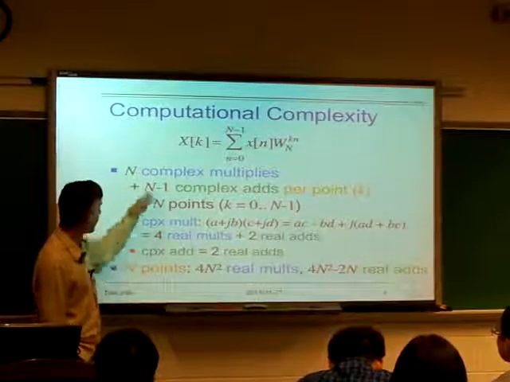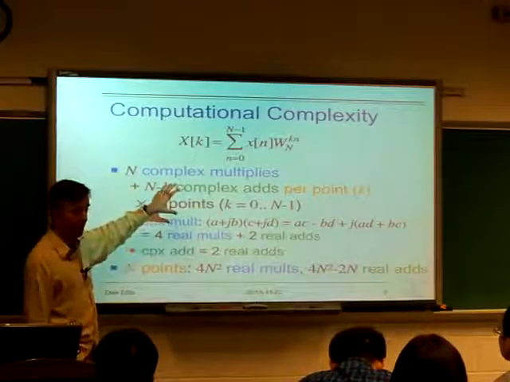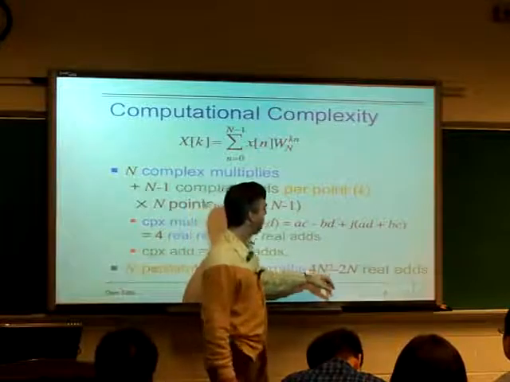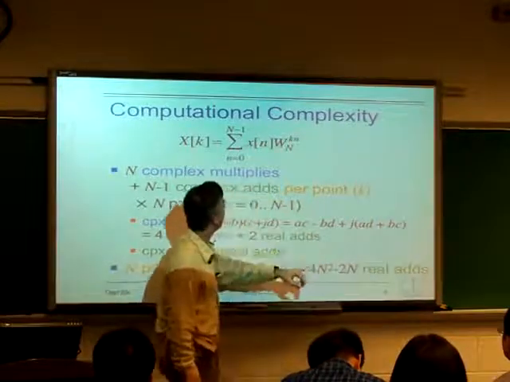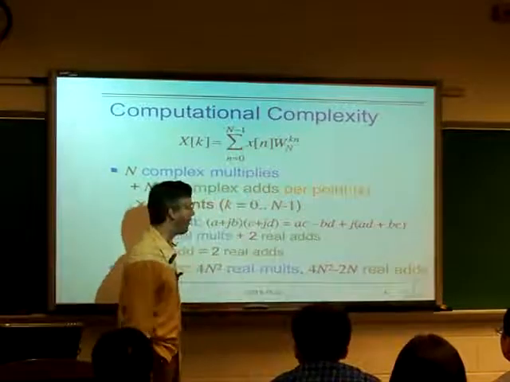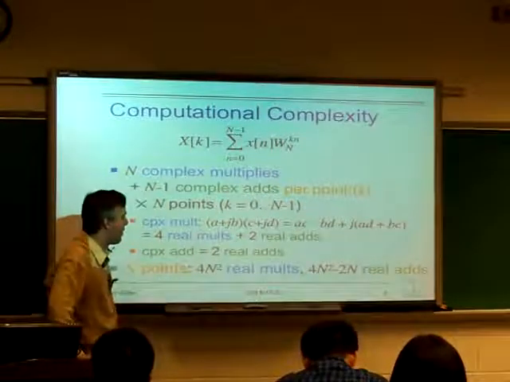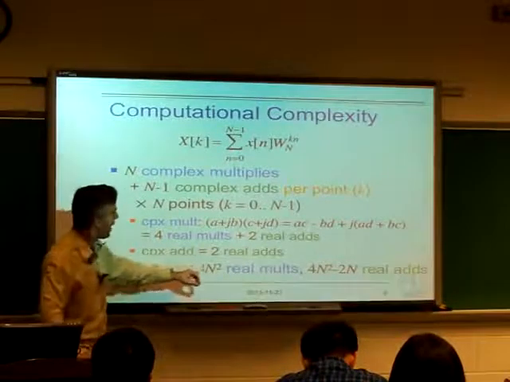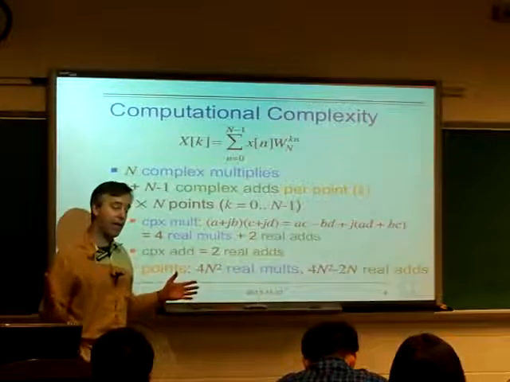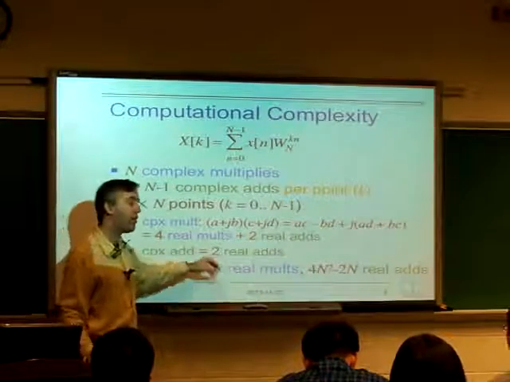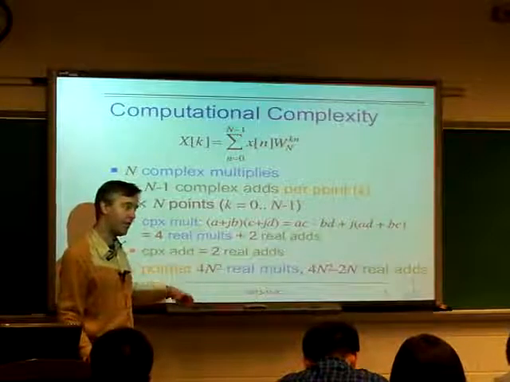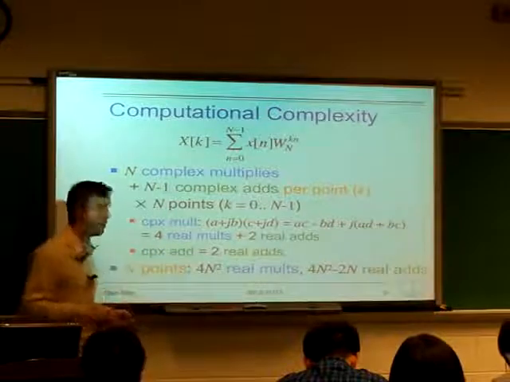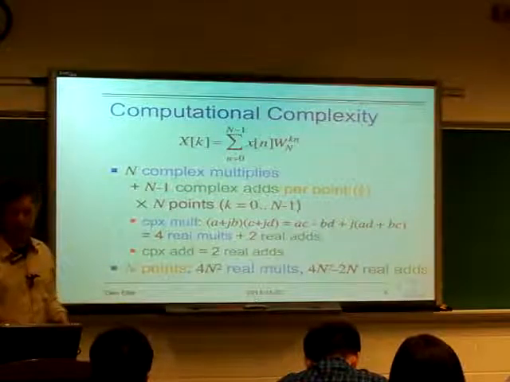So finally, our N-point DFT, calculated in this direct way, is 4N squared real multiplies and 4N squared minus 2N real adds, because we only have N minus 1 adds for each value. Okay, but this is why, as N gets larger, as the length of the DFT that we're calculating gets larger, the computational cost gets worse as the square of N. It's not just proportional. So if we want to have more frequency resolution, we have to pay an increasingly high price for it.